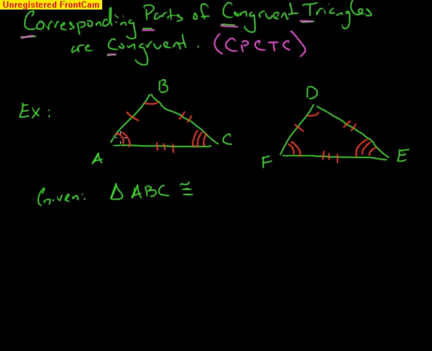So if you look at A, the angle A has 2 marks. It goes first. So that means that the same angle in the other triangle that has 2 marks has to go first. So that would be angle F. And then B is next, has one marking, so D has one marking, so D goes next. And then C brings up the end, has 3, E has 3. So this might be something you're given. All right. Triangle ABC is congruent to triangle FDE. Notice not alphabetical order, right? So then what are the corresponding sides? What are the corresponding angles? That's the question. What are the corresponding sides?